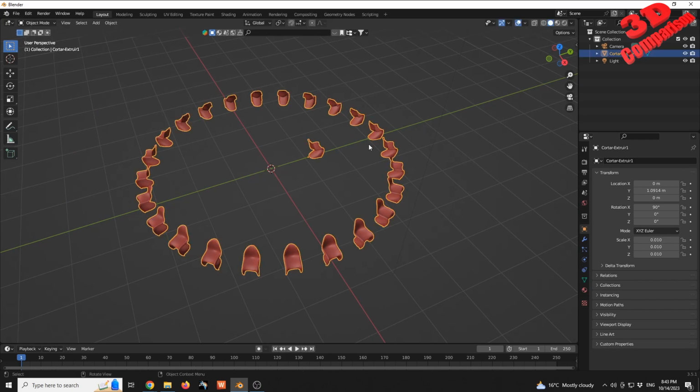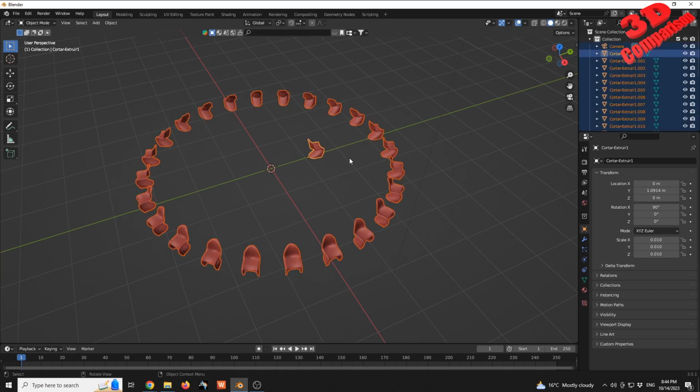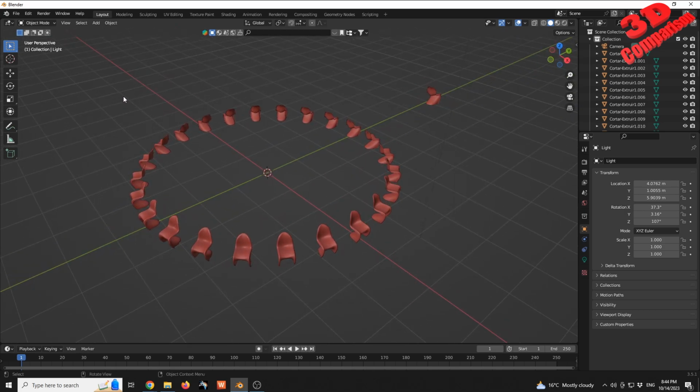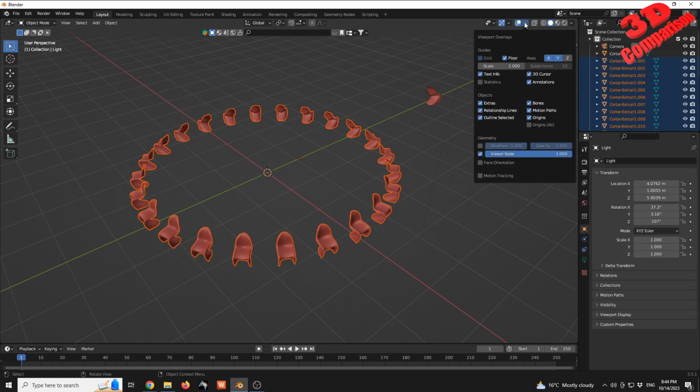And now, if you want to separate them, we can always press Tab. We can select everything, we can have those separated. This will take a little bit since there are 24 elements, but afterwards we're gonna have those pattern defined. And now we can easily run the script again on multiple elements, but keep in mind that if you're gonna work with a lot of models, Blender may encounter some problems.